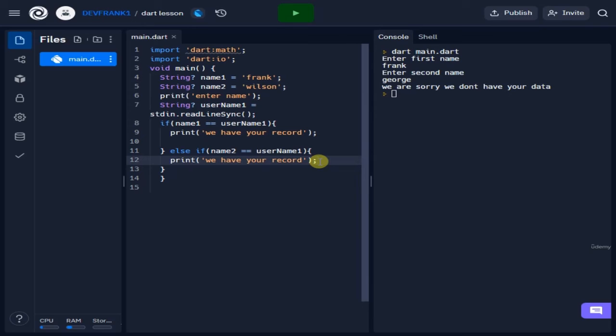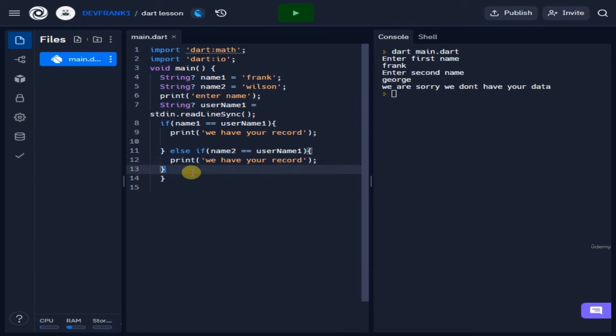We'll add our semicolon. Then there are two possible things here. It's either they enter the first name or they enter the second name. So for each name they entered here, we have run it and told the computer that what they entered is correct. It's either they entered their first name or their second name. So there is only one possible thing left here.